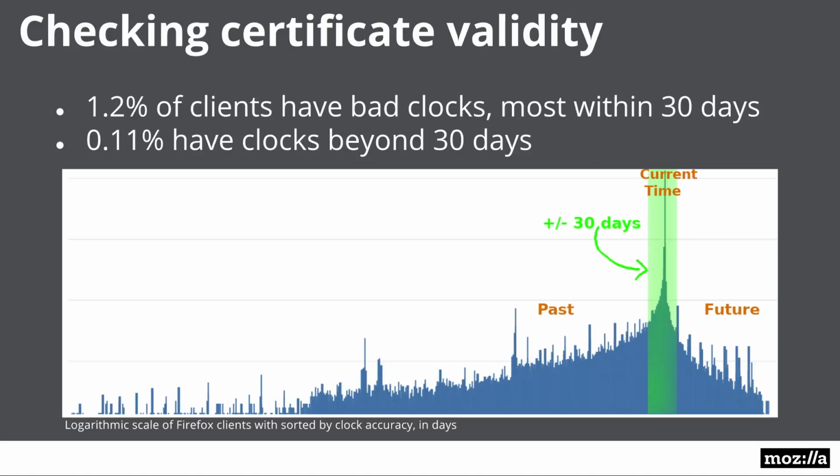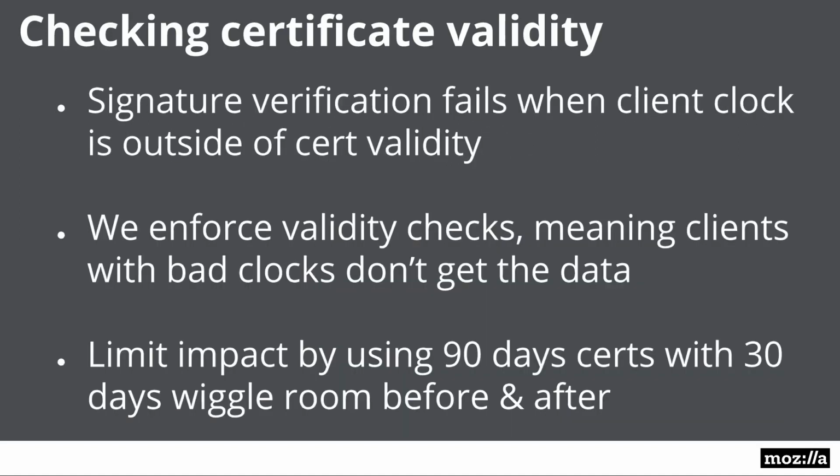But we are in a situation where we actually want to still be able to update those users. We don't want to leave them behind, because for us, even 0.1% of users is still a fairly large number of users. So we're not just going to cut them out of the internet. But we had to make a decision between allowing clients to verify certificates that are already expired, which potentially could allow an attacker to steal a certificate and reuse it 6 months from now, or leaving some of our users behind. And we try to find a middle ground with essentially using 90-day certificates, but only using them for 30 days.